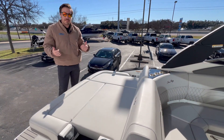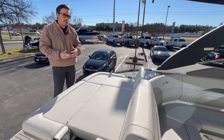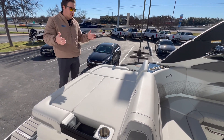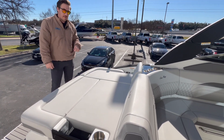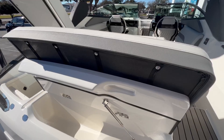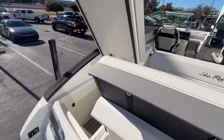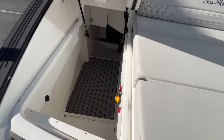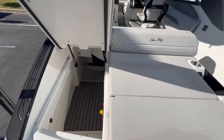Standing here at the back of the boat, you're gonna notice this huge lounger. Not a lot of surf brands are gonna give you this huge middle lounger. Having a sidewalk-through really utilizes this whole back space and gives you more storage. Underneath this seat you're gonna have a built-in cooler — it's an insulated box with a drain plug in the bottom, fill it with ice and drinks. Inside this compartment is a massive storage compartment, large enough to fit a small lily pad, tubes, surfboard, skis — the whole nine.